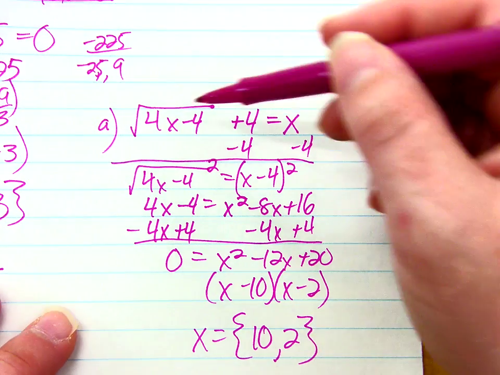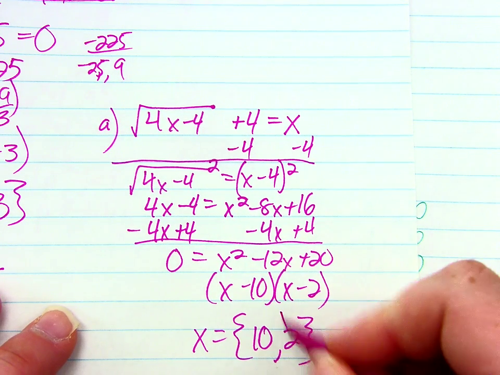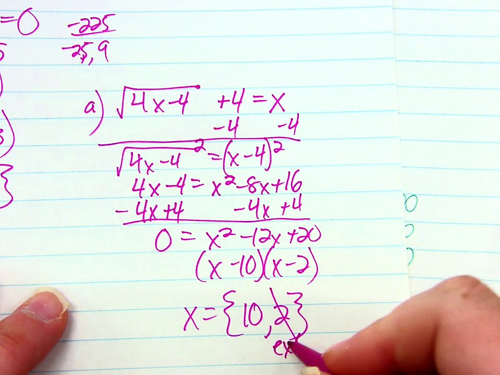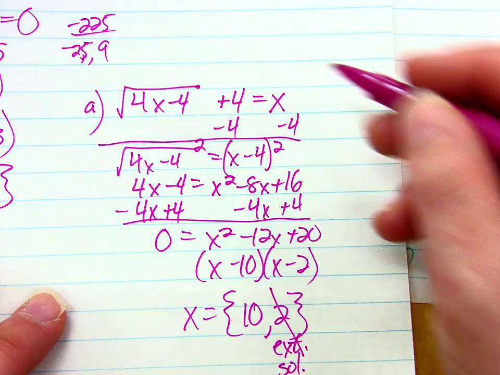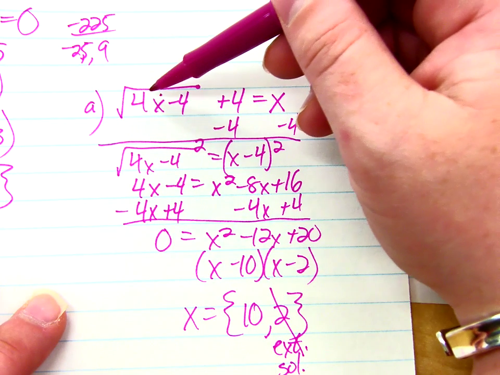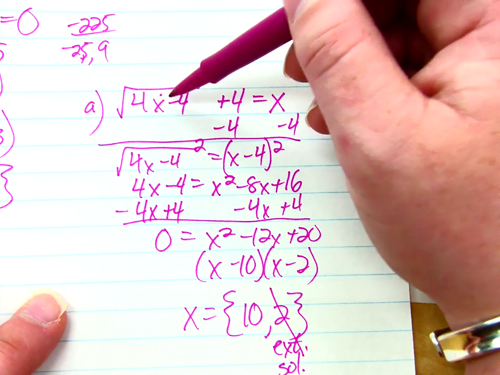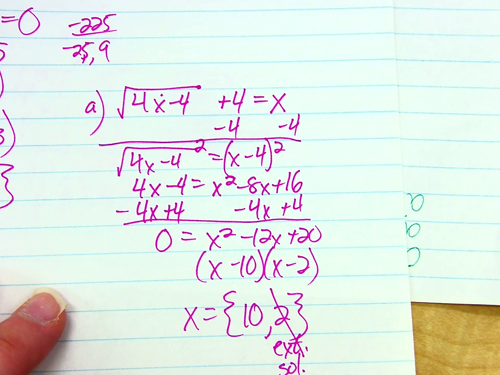Do you see that? I didn't do my math wrong. My math is perfect for once. That one doesn't work. You have to throw it out. That's one of our extraneous solutions. So it is so important to check because this happens. I didn't do any of my math wrong. They both seem like reasonable answers, but when you plug it back in, it doesn't work, right? 8 minus 4 is 4, square root is 2, 2 plus 4 is 6, not 2. So I gotta get rid of it. Okay? All right.